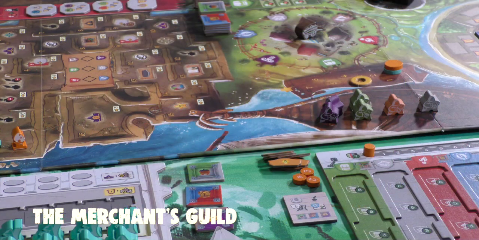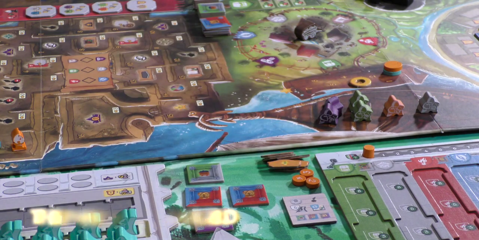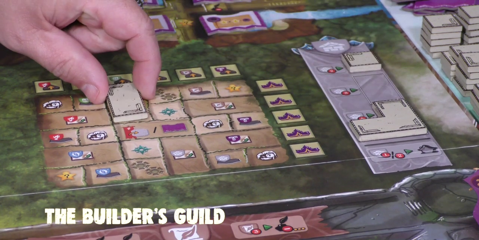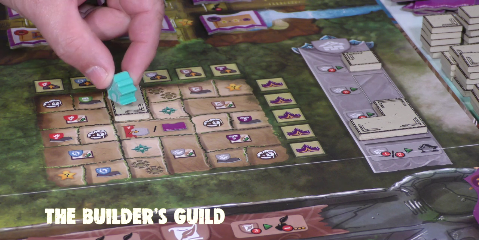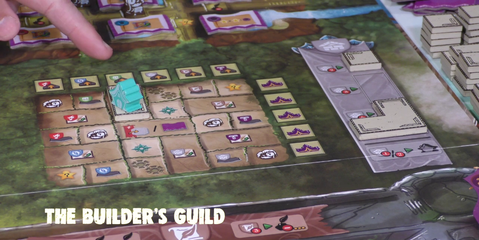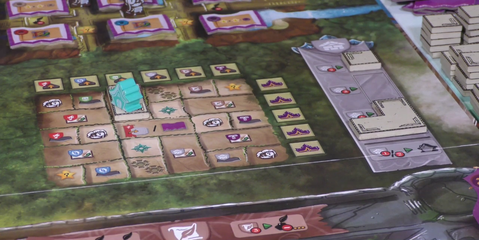And for 3 action points, you can purchase another resource tile of the color associated with the guild crest. The Builders Guild allows you to place a small, medium, or large building foundation in the area for 2, 3, or 4 action points respectively, and perform all the effects covered by the foundation tile. Then place one of your buildings on that tile and spend either 1 action point to perform the row or column effect, or 2 action points to perform both.